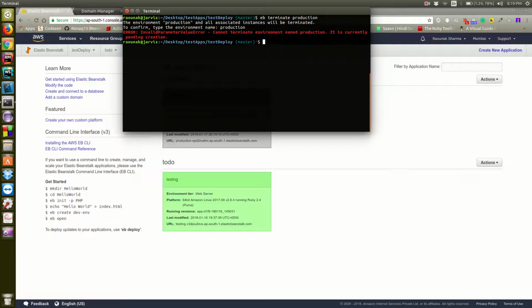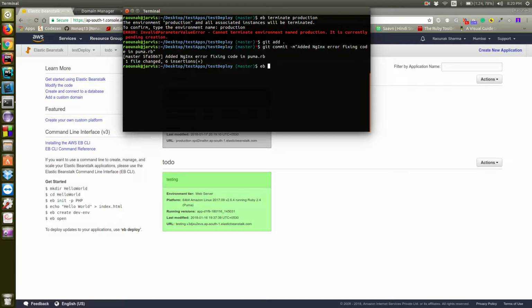Oh, before that, we should add that thing we did in the Puma file. Added nginx error fixing code with Puma.rb. Cool.